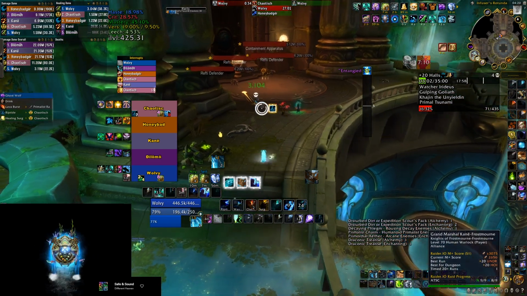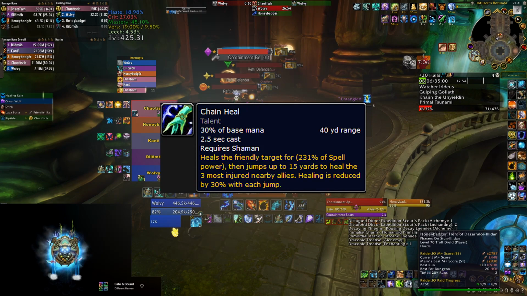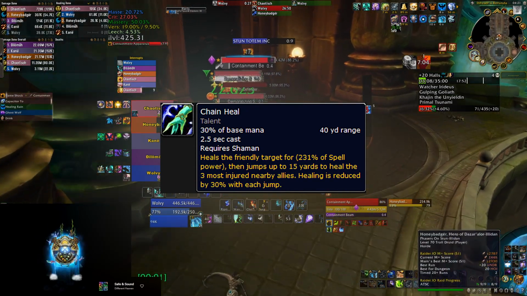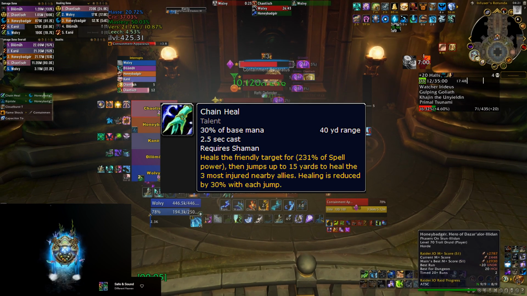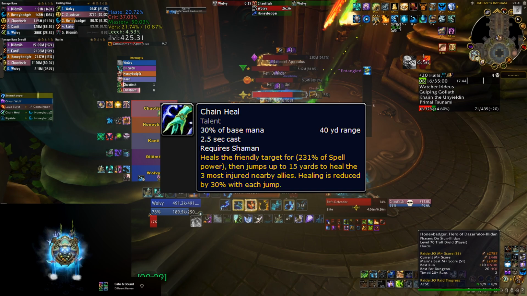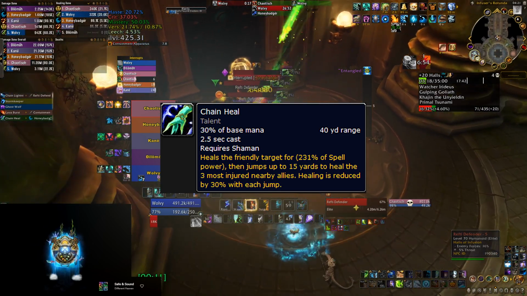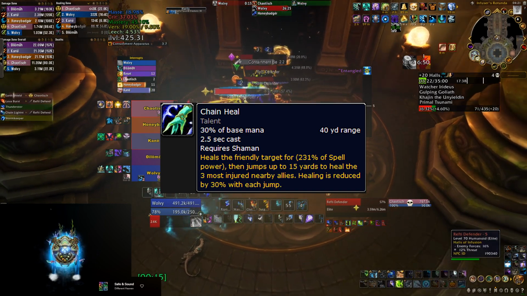Alright, but now what if you have to heal more than one person? Then another iconic shaman spell is here to rescue us, that's Chain Heal. On paper, that spell does not sound that lucrative because it is very slow, it costs a lot of mana, it doesn't heal for that much, and each jump from the allies that get the subsequent jumps of that spell is less and less powerful.